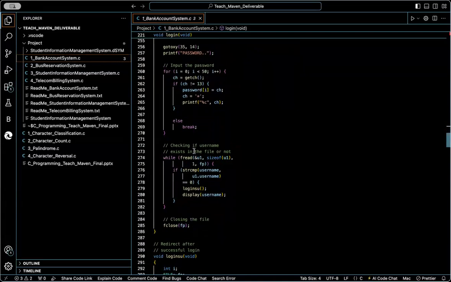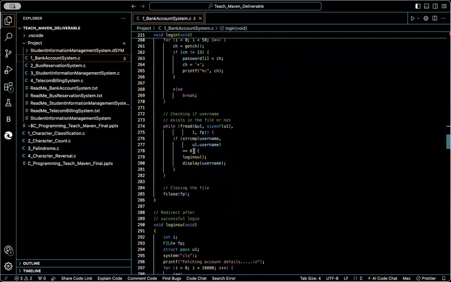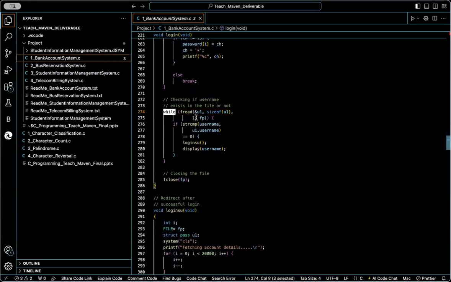To check whether the user exists or not, we use a while loop with fread, passing the structure and size, whatever size you want to read. For reading one account user, you have to pass the structure value size. For that purpose we pass it, and the file pointer as well. Now from that you will get the username and password.